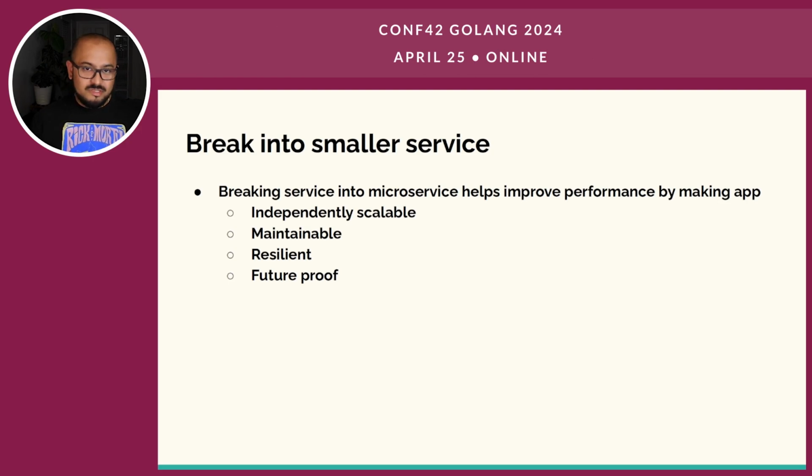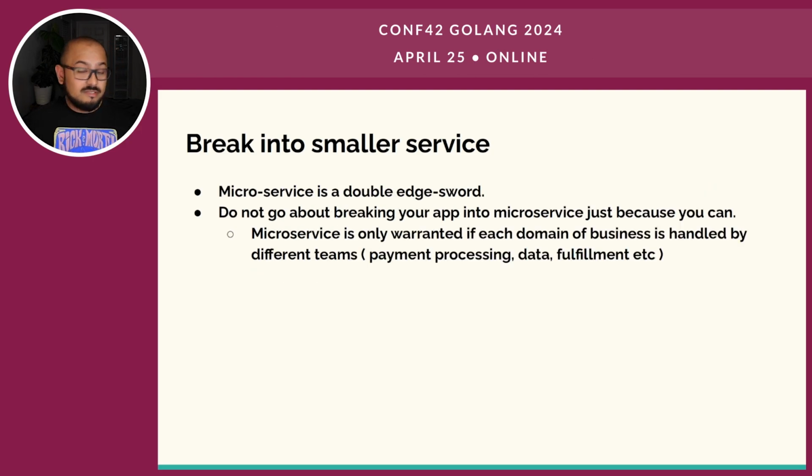So microservices are good. However, microservices are also a double-edged sword. A lot of the time we see people implementing microservices just because they think it is good. Do not just go about converting your app into microservices just because you can, right? Personally, I think microservices are only required if each business unit or each domain of your app is handled by separate teams. An example would be fulfillment, order processing, or payment.